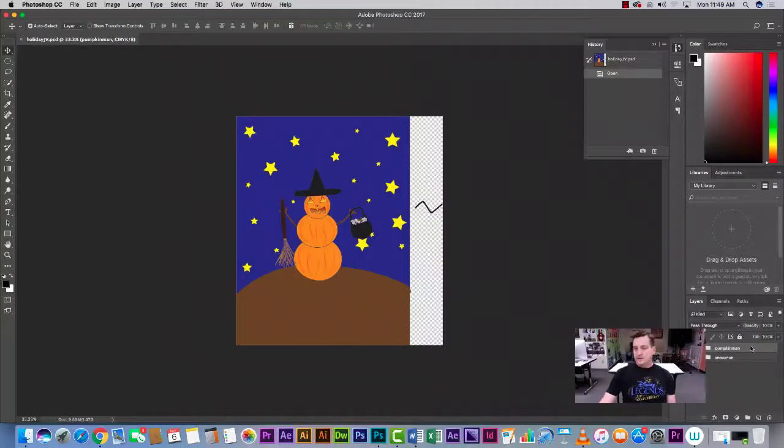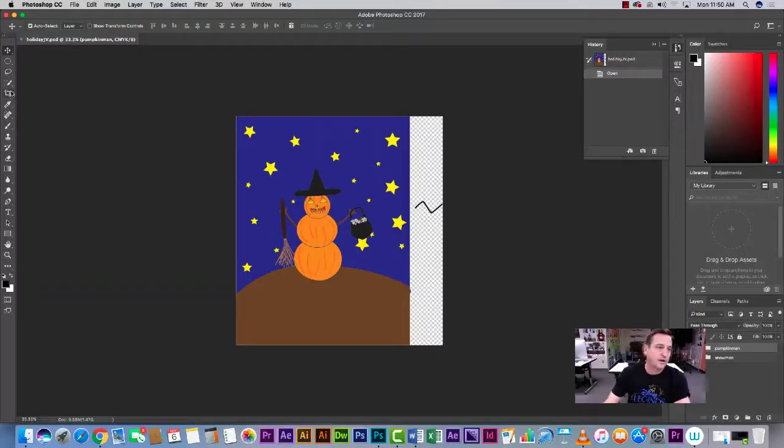We've got our layers down here. And you can see I've got two layers. I got the two layers that I brought in from the Illustrator document. I got my Snowman layer and my Pumpkin layer. Now I notice I've got a little bit of extra stuff around the outside of my image because it brings everything even on your artboard over. So you're going to have to do a little cropping first.